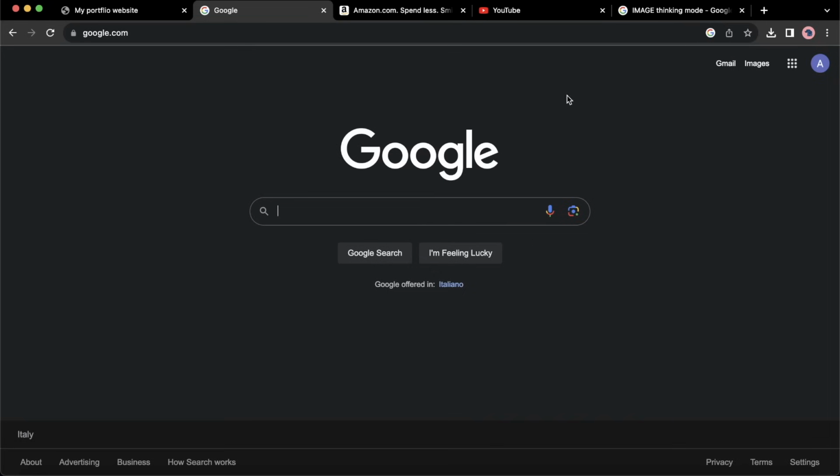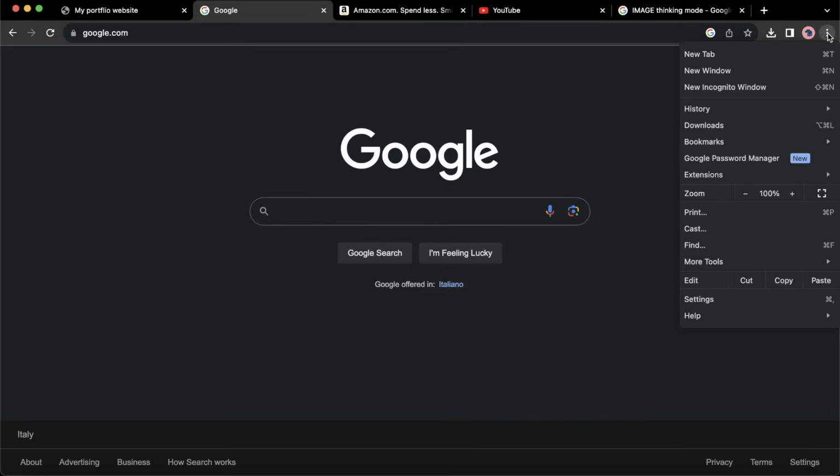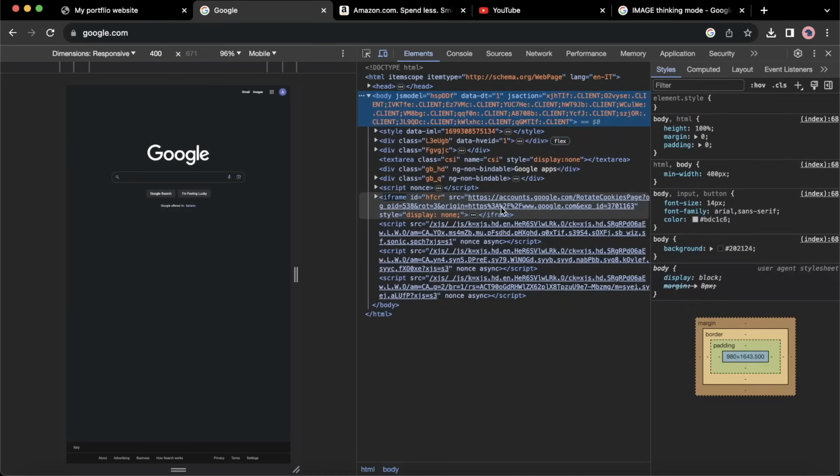For example, when you go to google.com, just come to these three dots, click on this, and if you move down, you are going to see more tools. Down this, you are going to see what is called the developer tools. Don't worry about this for now. I just want to show you that HTML actually is part of every website you see out there today. So if you click on the developer tools, you come to this element and you are going to see HTML. You're also going to see CSS.